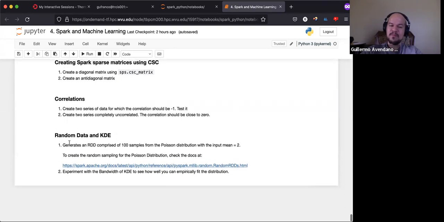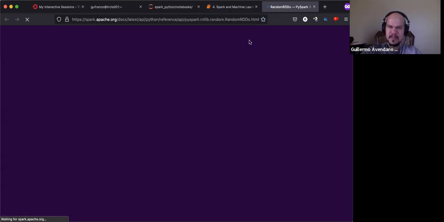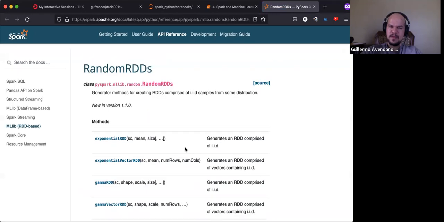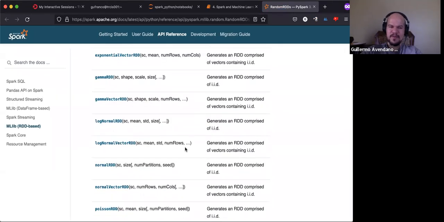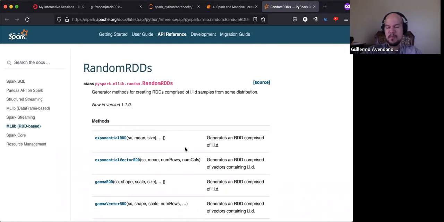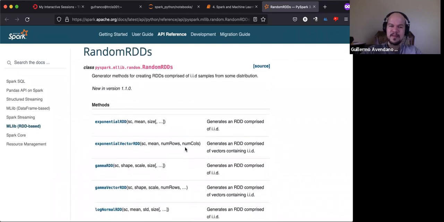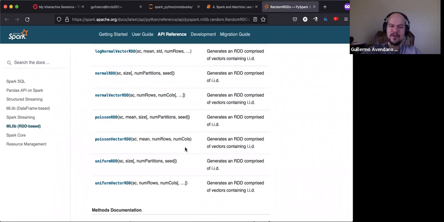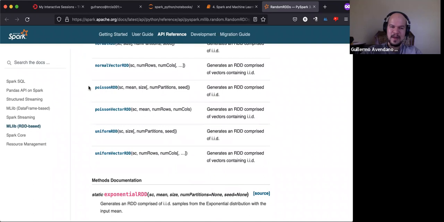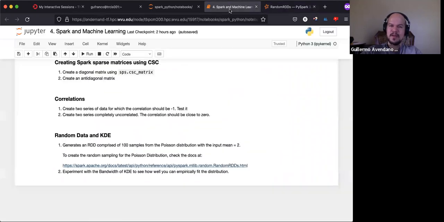And now this one: create a random sampling from the Poisson distribution. If you see here, what I told you, there is a relatively complete set of distributions here that you can use. I am asking for this one, for the Poisson. So build a Poisson distribution.